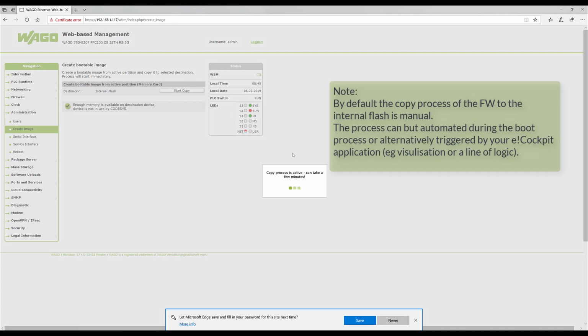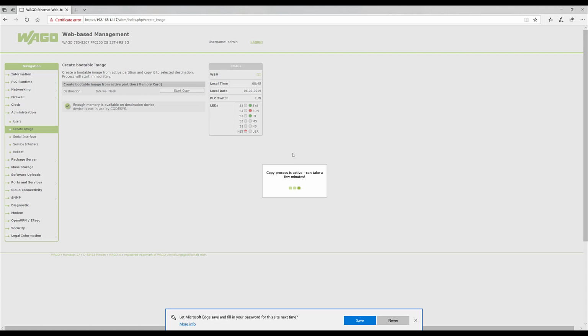We'll click Start Copy, and the process will write the firmware image to the PFC permanently. When this is complete, we can power off the PFC, remove the SD card, and power back on the device. We now have permanentized the firmware image to the system. You will observe, while this happens, that the sys light blinks alternately between red and green. When it's complete, the sys light will be solid green again.